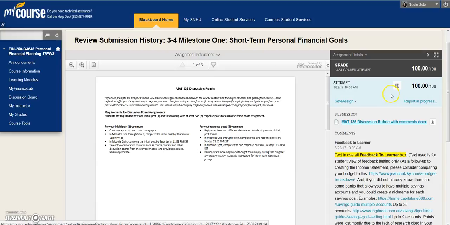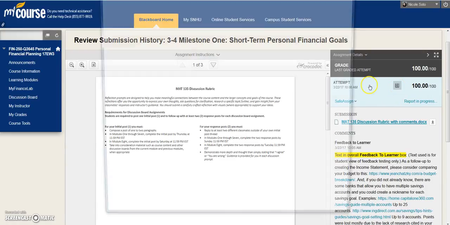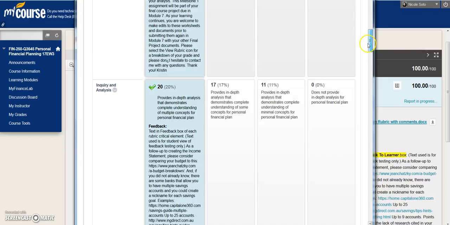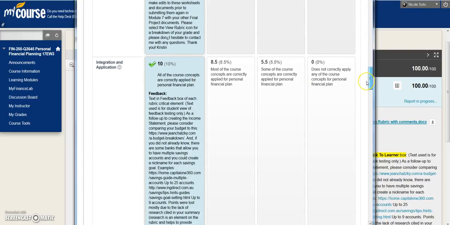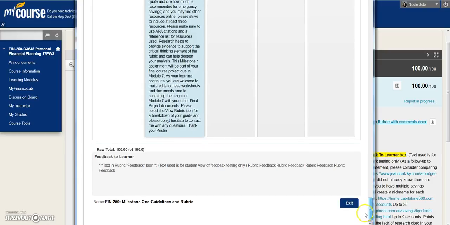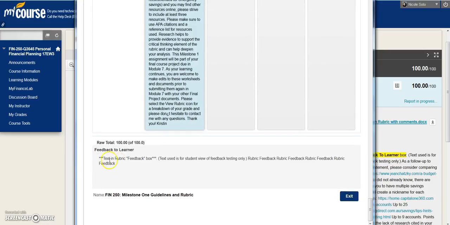And then from here, they can still click on their rubric, which is this box up here, View Rubric. And again, we see the same thing we saw before when we clicked on View Rubric. We see the comments and the elements, if those have been provided. They, of course, have been provided here. And then we see that one-line comment here, text in rubric feedback box.